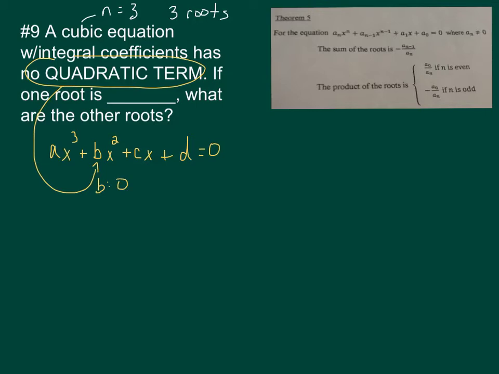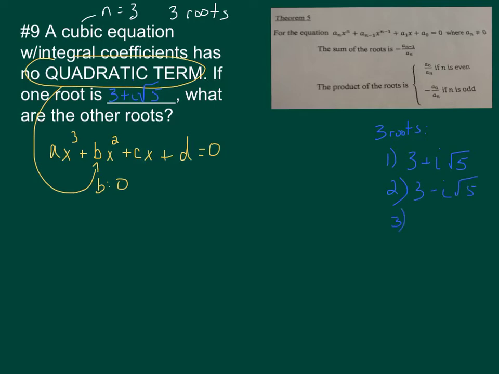It has one root of 3 plus i root 5. What are the other roots? Well, over here, let's label all of our roots. 3 roots. Root 1, I gave to you, 3 plus i root 5. Root 2, you should be able to tell me. Because remember the i's, they're lonely, they always have friends. He's 3 minus i root 5.